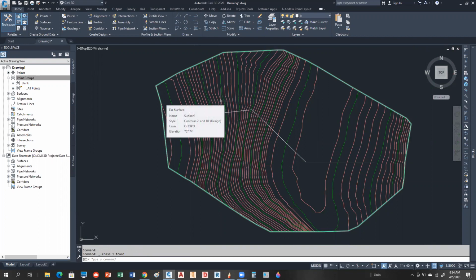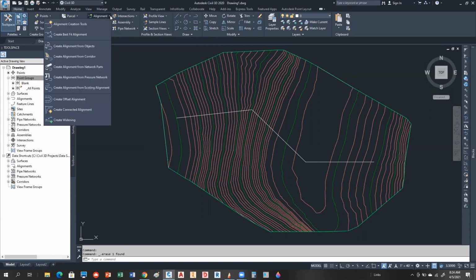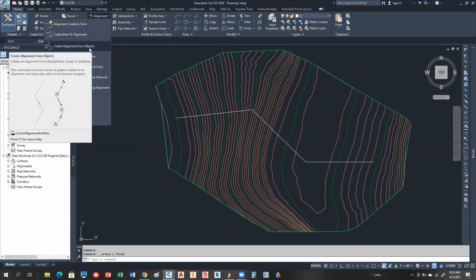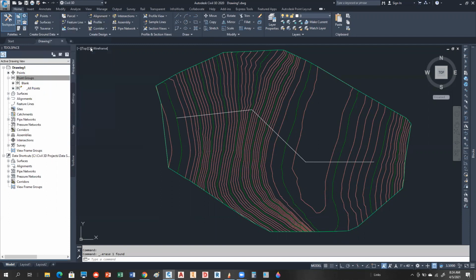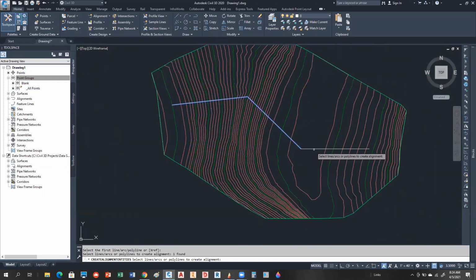Yeah. Okay, so who can tell me what's our next step to make an alignment? You guys should know how to do this now. Go to the alignment, and say create alignment from objects. Yeah, that's one easy way to do it. And since we've done it this way, I tell you what, those alignment tools are really hard for me to use. I think this is so much simpler. Yes, so we're going to do this, okay? So just select your lines. Be careful, don't hit one of those surface lines. It doesn't like that. So just get those guys.